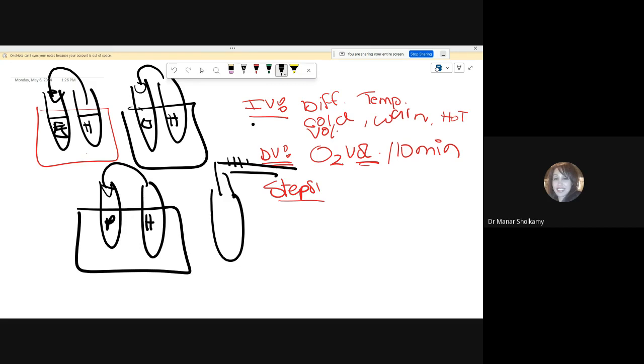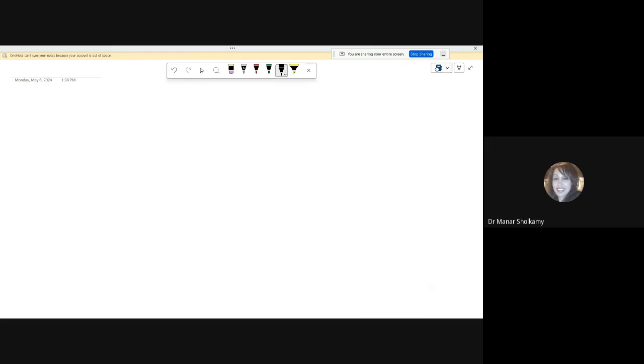Clear? Any questions? And this is what you do when you come to change the temperature: thermostatically controlled water bath and all factors constant in any investigation of any sort. Okay, I hope you are familiar with that.